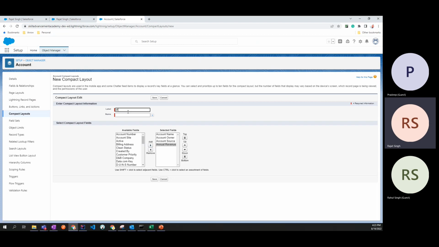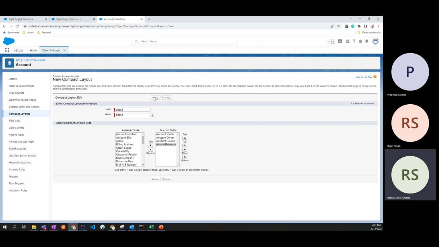You can create its label name, then choose the label you created and save it.